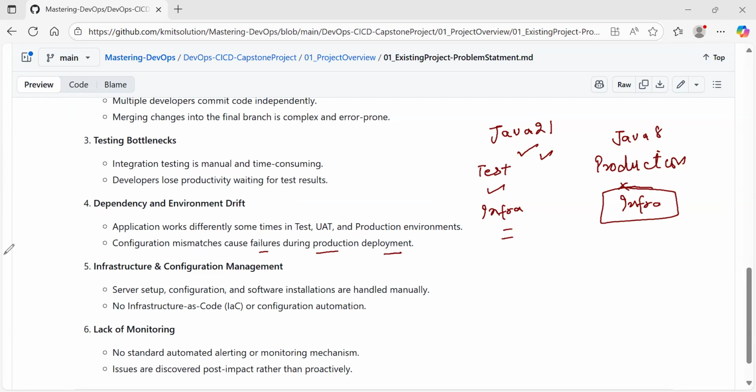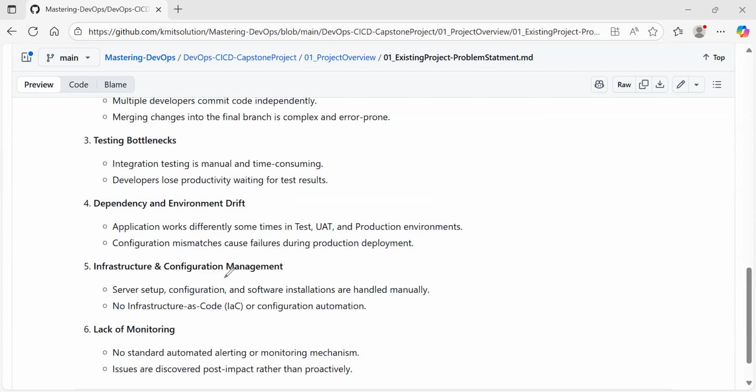Another challenge was infrastructure and configuration management. For example, in production, you have an implementation plan and you are asking the operations team to install software, and they are installing it manually. Not only installing the software, maybe you need to create users and give some permissions, and everything is part of your implementation plan.